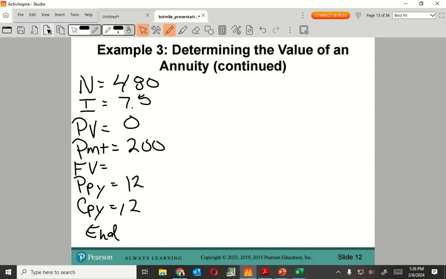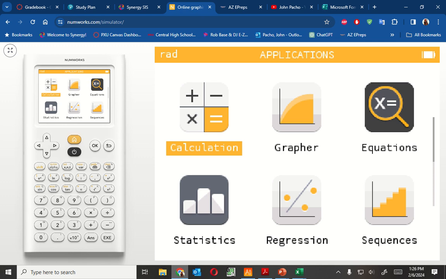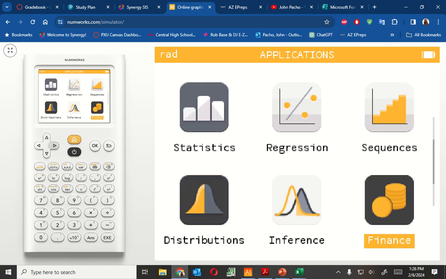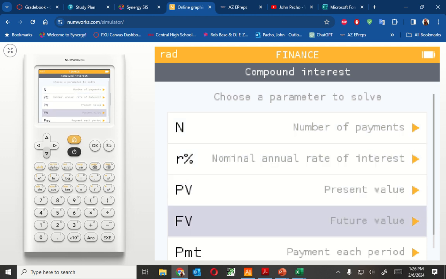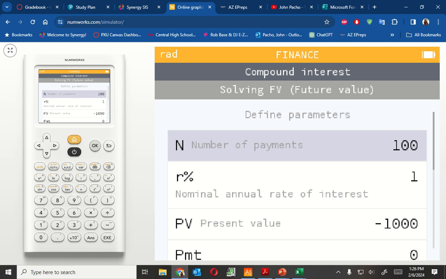All right, so we are going to go to the NumWorks and then go down to finance. Okay, this is a compound interest. And then choose what we want to solve for. A lot of people are getting stuff wrong because they're not going back to this page right here. If you're solving for payment or something different, you have to actually select it here first. So we are going for future value. A lot of people during advisory when I was coming around helping were actually trying to solve for present value. So you've got to be careful of what it is that you're clicking on.